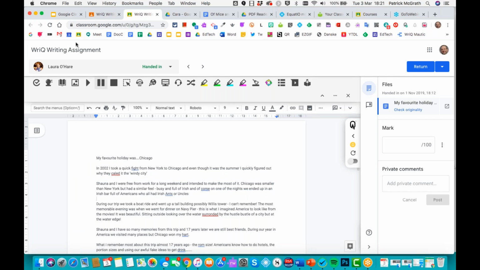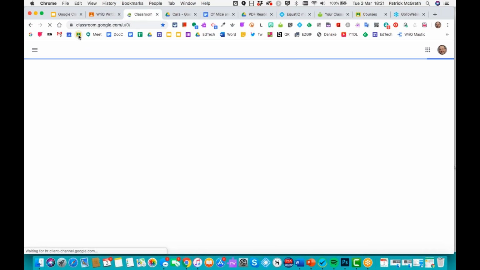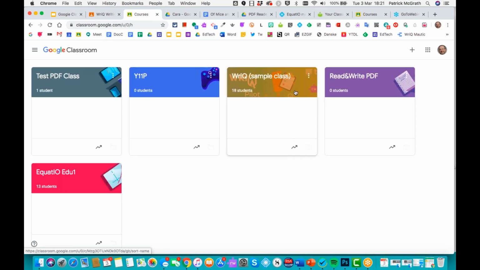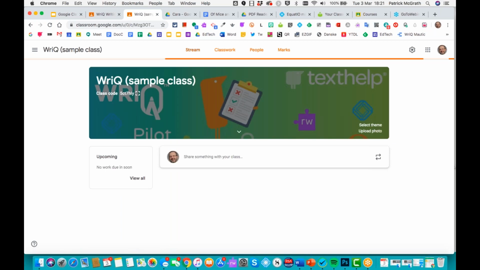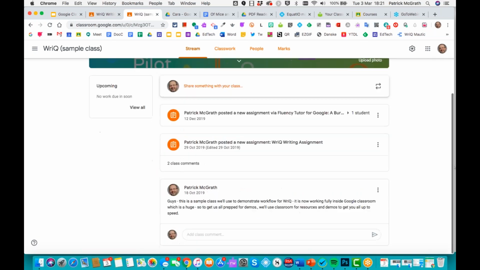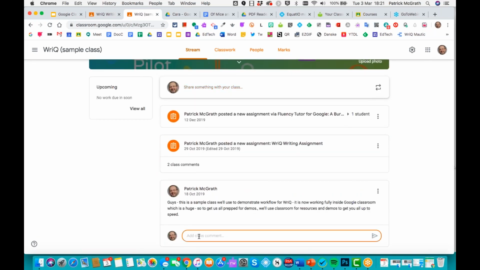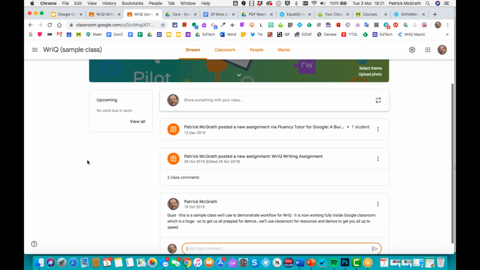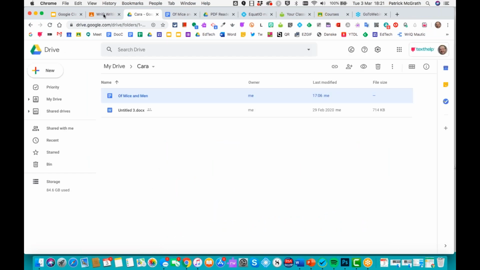And what happens is if I just jump back here, directly here, I can have access to Google Classroom if I want to create an assignment. So to create an assignment right here, I can go down, and if I want to create a brand new assignment, or I want to simply add a class comment, I can use my Read and Write tools directly in there, so they're fully supported. So things like prediction. So we help students in every area.